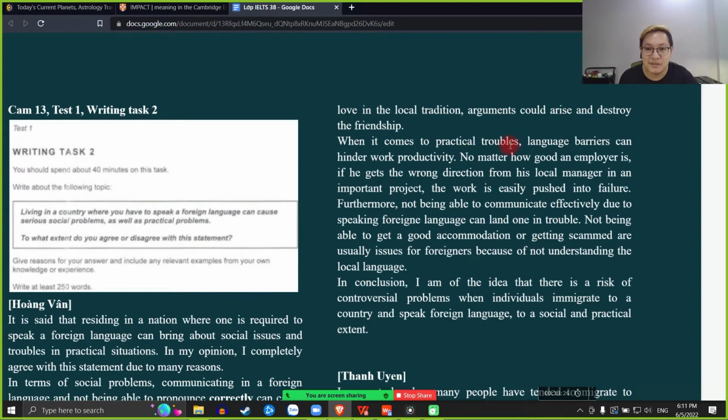Now, when it comes to practical troubles, it doesn't sound correct because problems does not mean the same as trouble. Remember, trouble is very negative, but problems can be neutral or positive, or it can also be negative as well. So it's not the same. Also, practical troubles, nobody say that. It's not natural. Nó nghe không có tự nhiên luôn á, rất không tự nhiên khi nói practical trouble luôn á. Trouble là mang nghĩa tiêu cực lắm, còn cái problem có thể mang nghĩa tích cực hoặc tiêu cực hoặc là neutral.